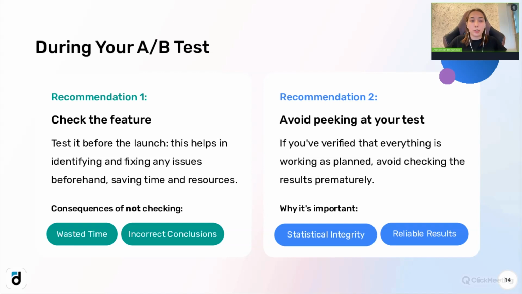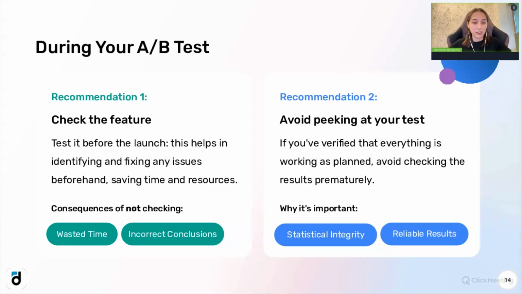But the work doesn't stop here. There are important tasks that need to be completed while the test is running. During your A/B test, it's important to monitor the feature closely to identify and resolve any issues as they arise. This helps ensure that the feature works correctly and the data that you collected is accurate.